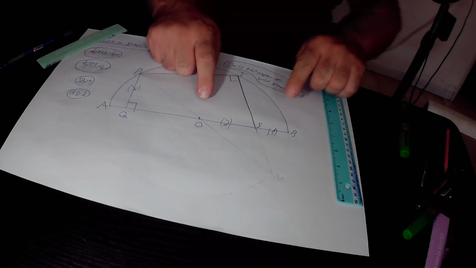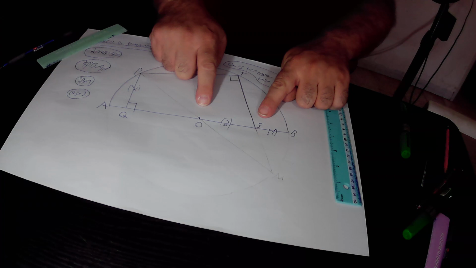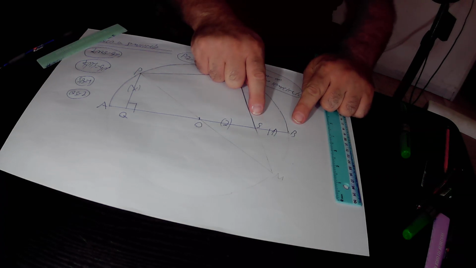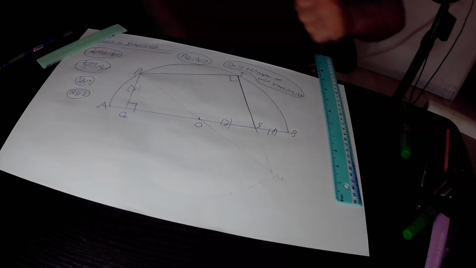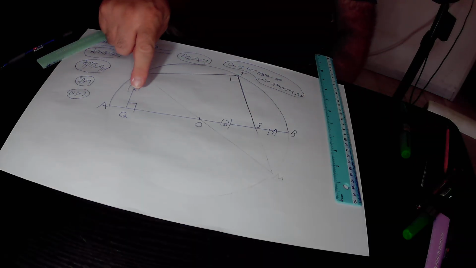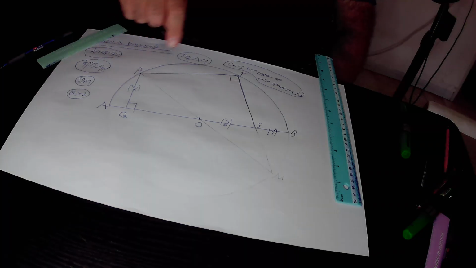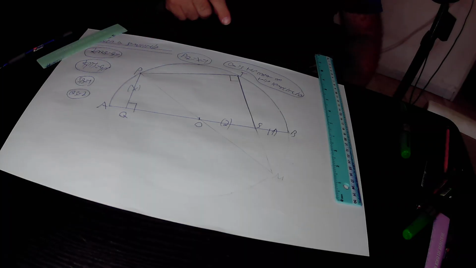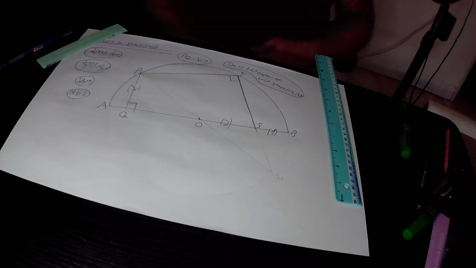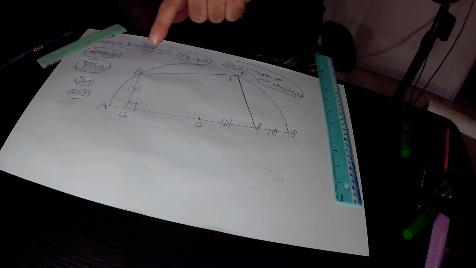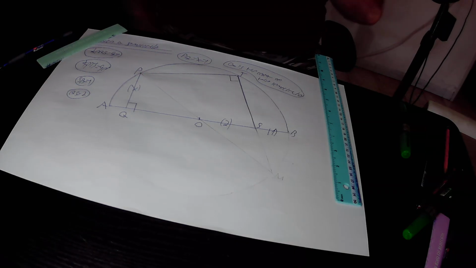This is line segment QS, that is equal to 2 units in its length. This is line segment SB, that is equal to 1 unit in its length. This is angle PQS, that is a right angle. This is angle PTS, that is also a right angle. Again, our task is to find out the length of this line segment PQ that is equal to x. We have to find out the value of x.